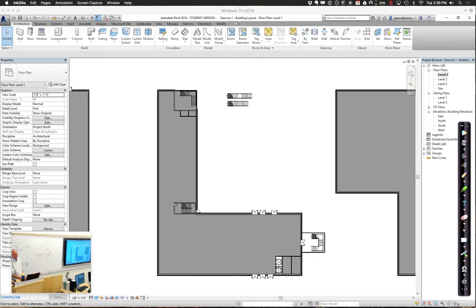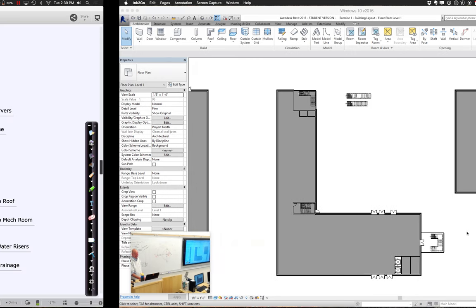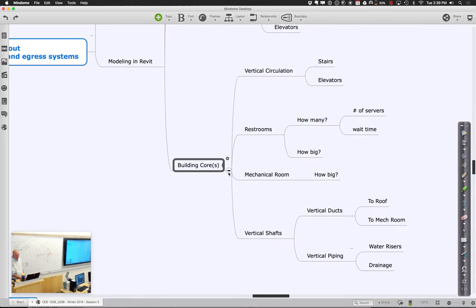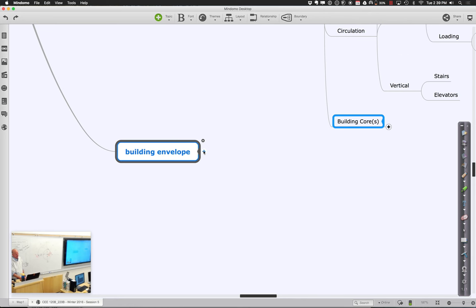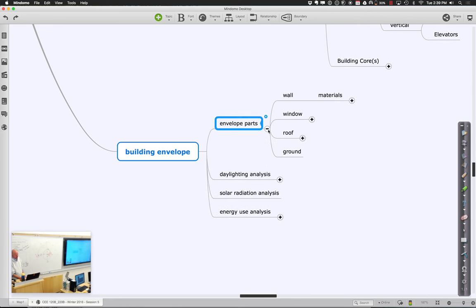Okay, let's erase that, and we'll just shift our attention to another topic before we adjourn today. I want to start thinking about the building envelope just a little bit. Because the building envelope, once you have the skeleton in place, is really the next important thing to start thinking about. Think about it as the skin that separates you from the outside, kind of keeps things enclosed. It provides a lot of different functions. It helps to contain the heat and the comfort conditioned areas versus the outside air. It also can shade us, prevent the sun from beating down on us and making us uncomfortable.